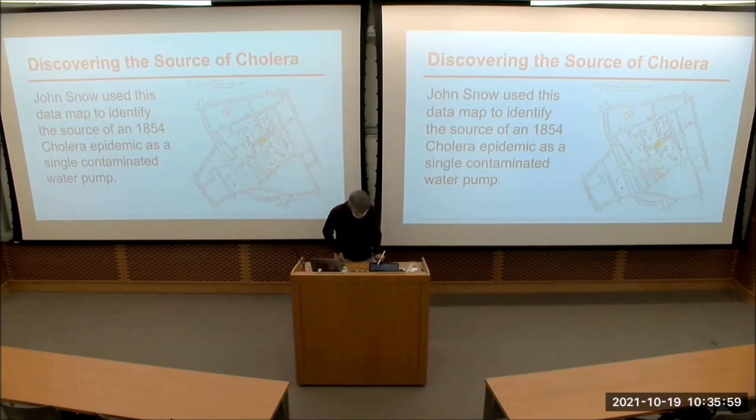Basically, by taking the handle off of this pump, and closing that well for a while, he ended the epidemic. And he kind of proved that the source of cholera was drinking water. Okay? Any questions about that? And to discover that basically was a data map. Any questions? I think it's inspiring.